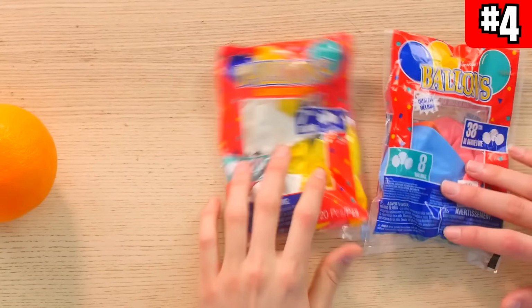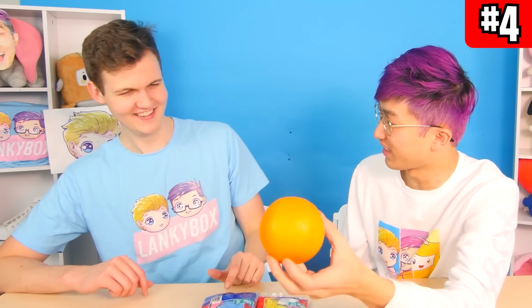Now, I bought some balloons at the store. Do you want to go with normal balloons or jumbo balloons? I've never seen this kind of balloon before. What's this? That's an orange. These are the balloons. See, it won't float. Try dropping it. Ouch! It's not a balloon. You told me to drop it!